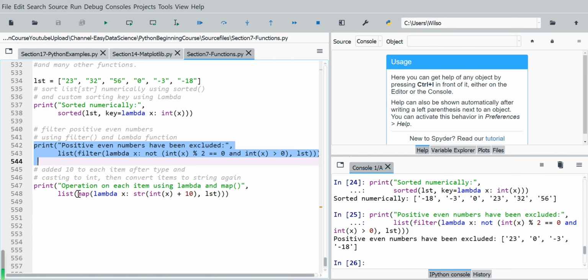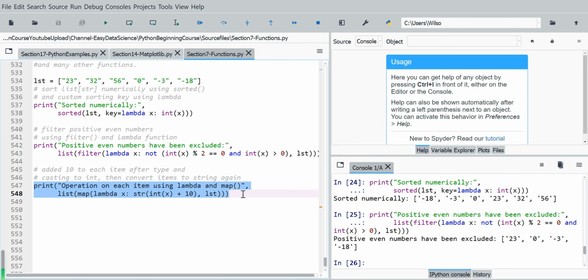So if we map this function to this list of strings, it will first transform each element of this string list to the integer type, then add 10 to each one, then transform it back to a string again.